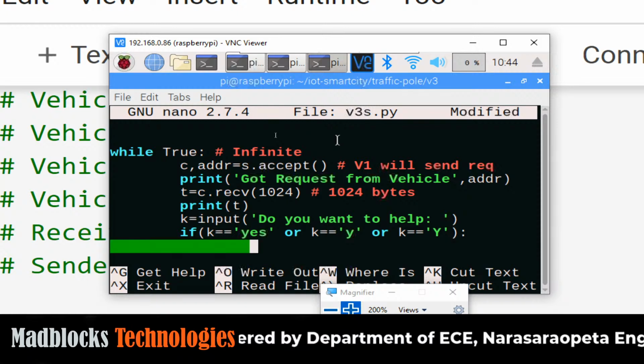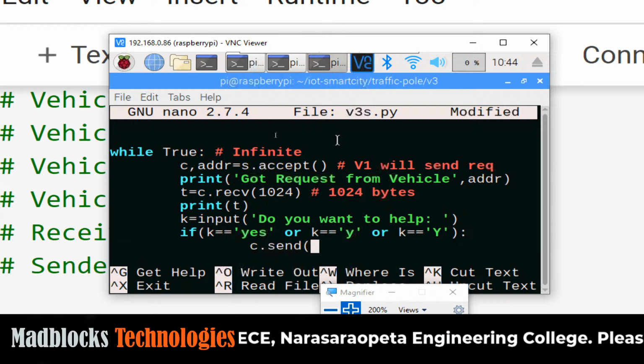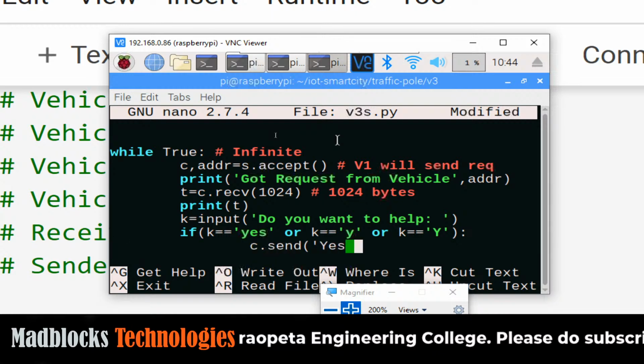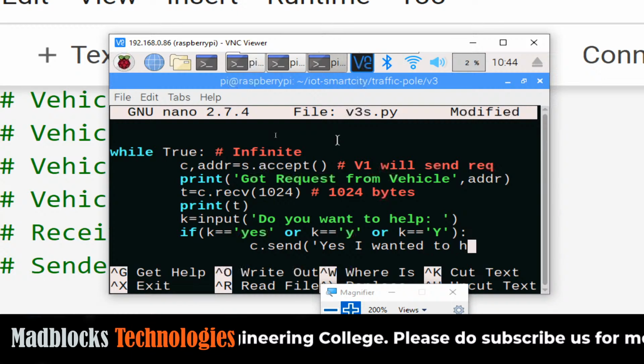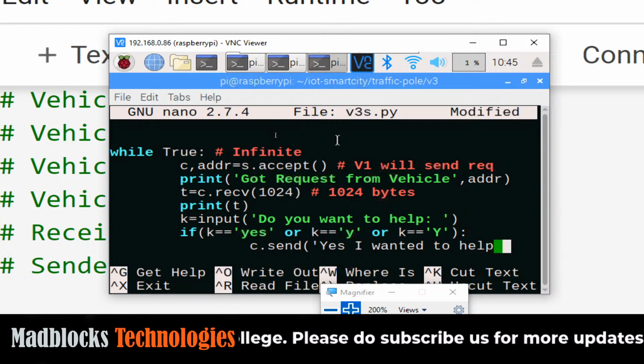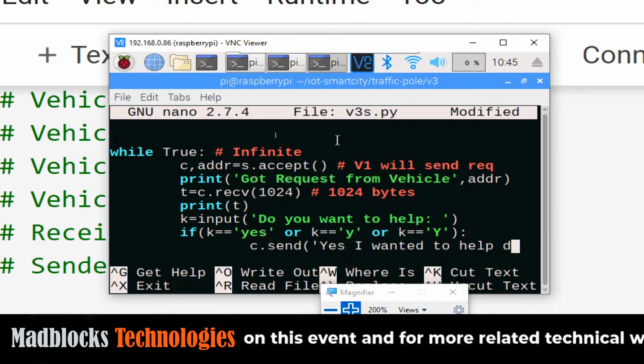If k is yes, I wanted to help, then c.send("Yes, I wanted to help you from vehicle 3"). So I wanted to help.